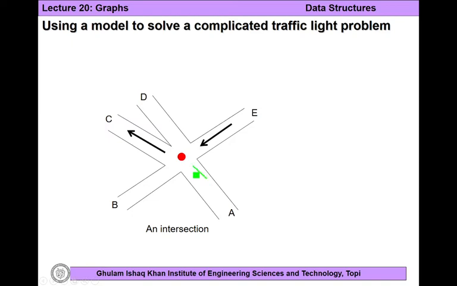Okay, let me draw an arrow. Like this road will be open, and this road and this road will be closed, right? For example, people who are on this road, they will be able to go here, and this road as well will be closed. They will be able to go here as well. They will be able to go here, and maybe they will be able to go here as well, right?